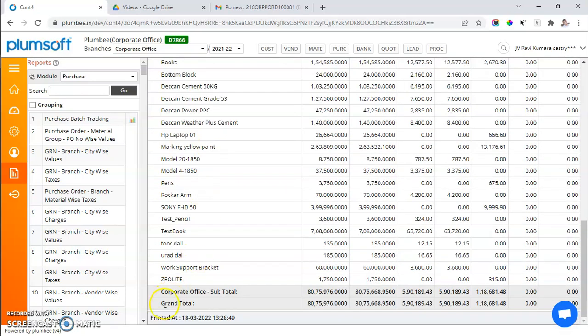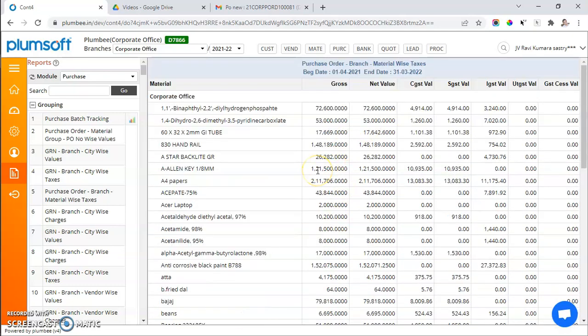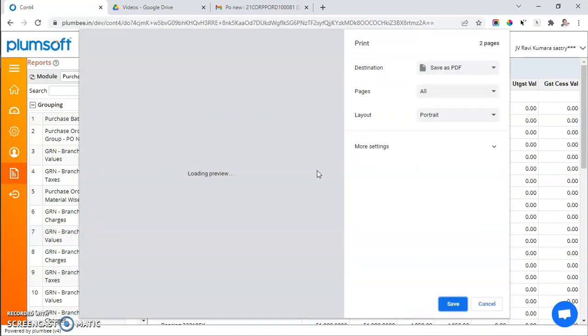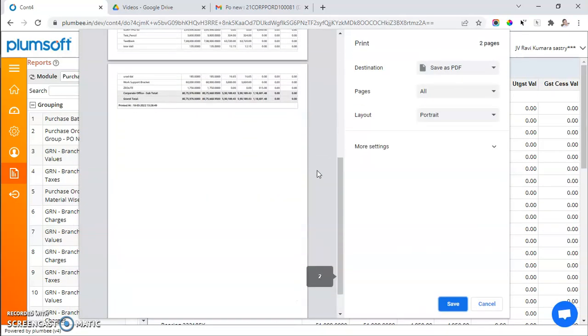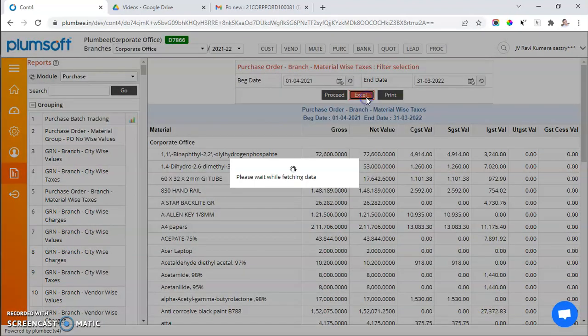At the end you will notice printed at so and so. The reason for doing this is that subsequently you may take two reports of the same date and try to compare, and if there are differences, that puts you into some inconvenience. I can just print this report and get a straight PDF, just save it. Or you can also download through Excel.